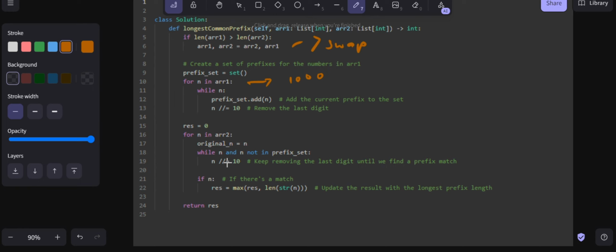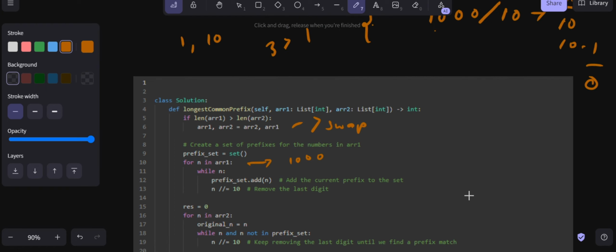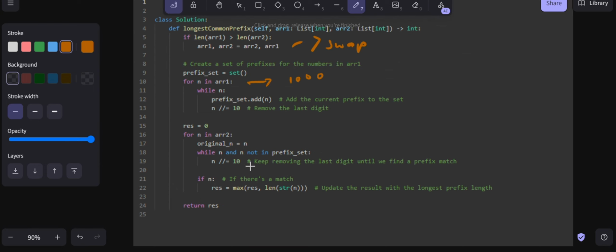We remove the last digits, then we iterate over array 2. The original value is n, which is now 1000, right? Now we do a while loop: while n is not 0 and n is not in the prefix set. We are doing this while loop to check n is not 0.